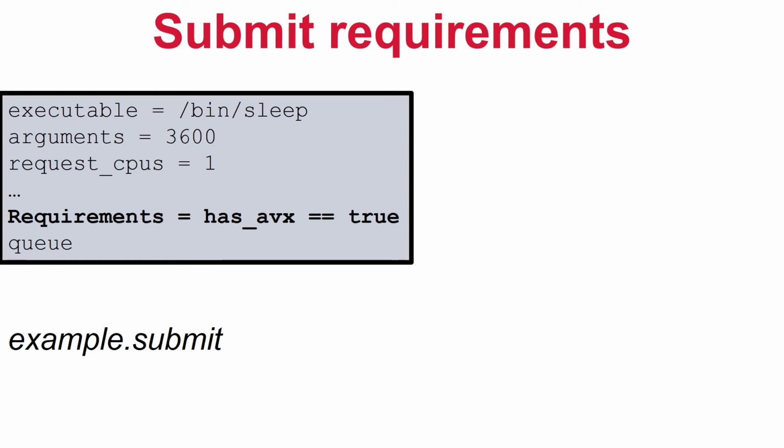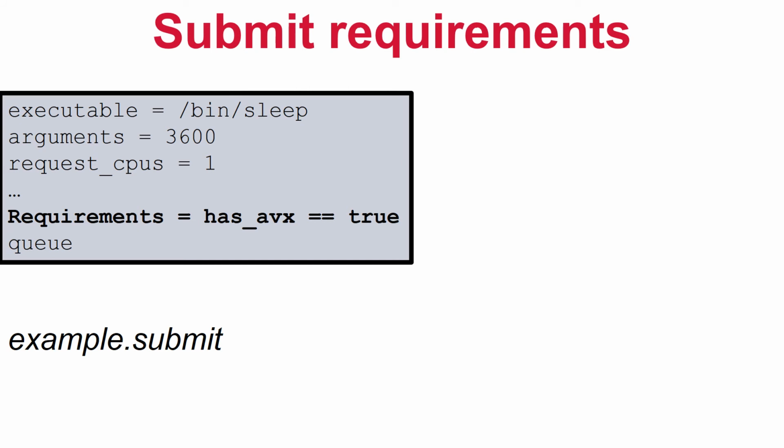So, the bolded text here is what you'd add to the submit file. Again, notice that the shell line needs the single quotes, but the submit file doesn't. HTCondor will automatically add this requirements expression to other constraints it thinks your job needs to build up a full requirements expression. For example, it'll take request_cpus, memory, and disk, and use those to construct a full requirements expression.